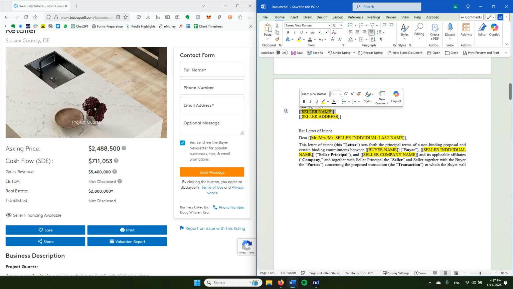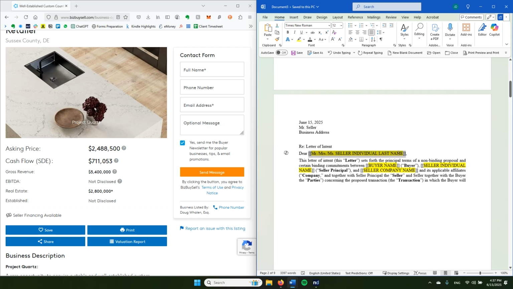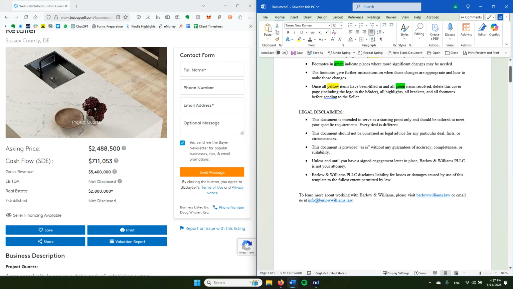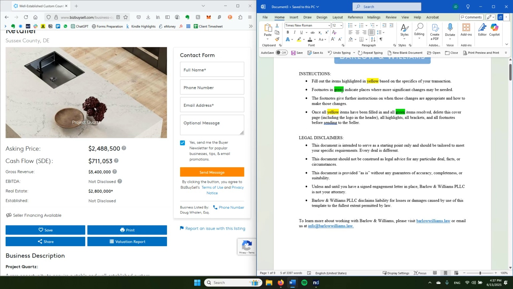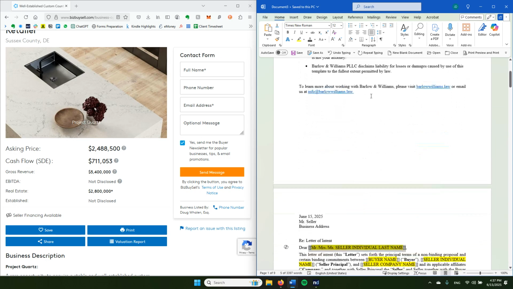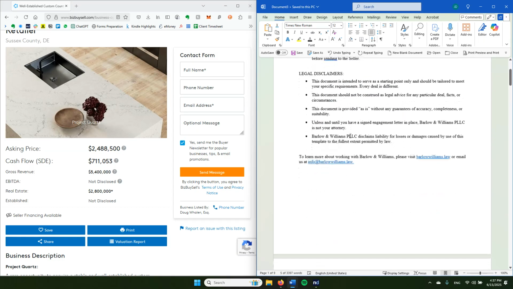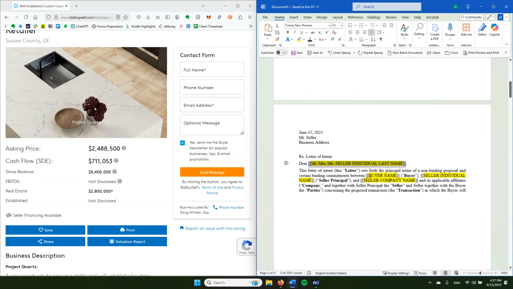And then Mr. Seller, which, if you sign the NDA, I suspect you would find out the seller's name and the seller's address, but this is just an exercise, so I'm not going to do that. Business address, okay. So this is what we do, right? Anything yellow, we're going to fill in, and then green are the footnotes. So we're doing that in changes. Read the instructions before we start. Everything yellow we're going to fill in.